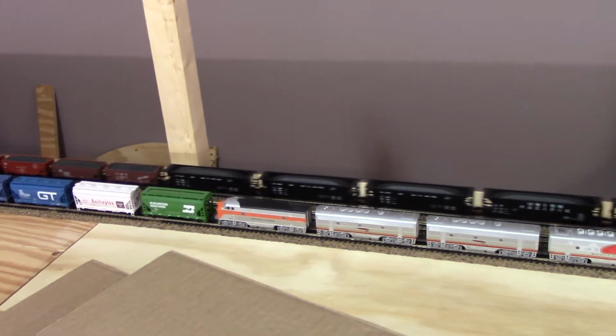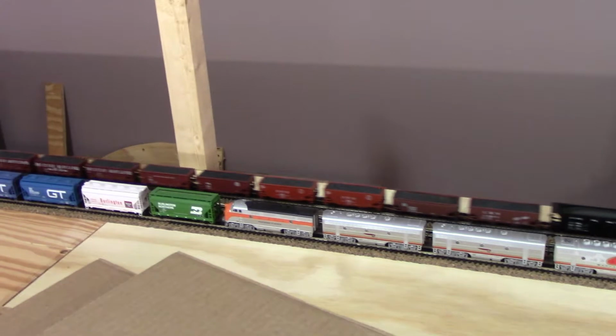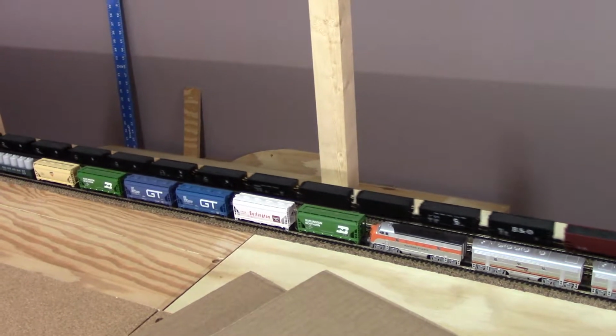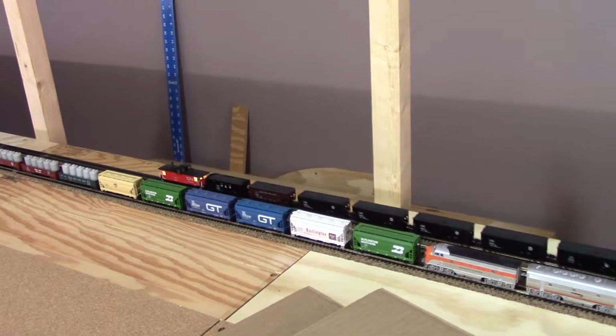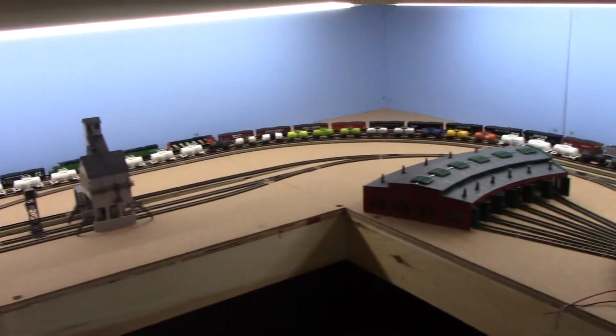So running long trains, I've got no problems with that. As long as I've got no derailments or decouplings, I'm happy. But I think that's in and around 86 cars, I'm thinking right now, is probably the number, counting the two dummy locos. So I think that's about as long as I'm going to run it.